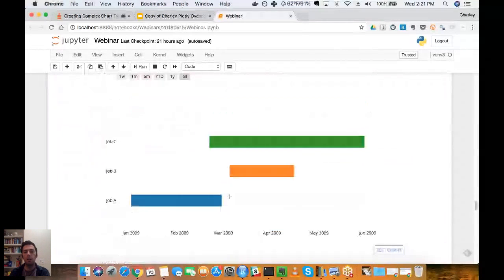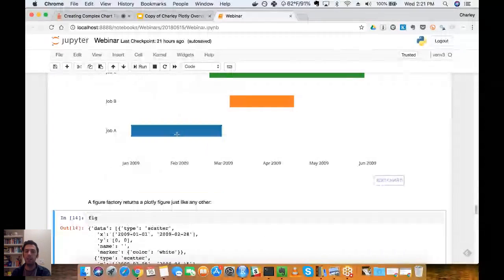So the hover is being shown by an underlying trace. And the boxes are the shapes. So the shapes are made to match the traces. And this is something where it's very helpful to have an automatic function that does that. Now, because a figure created using the Plotly figure factory is just any old Plotly figure, you're able to edit that figure depending on what you may want to do.